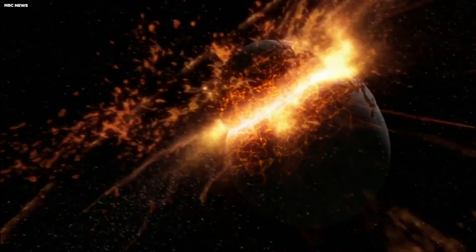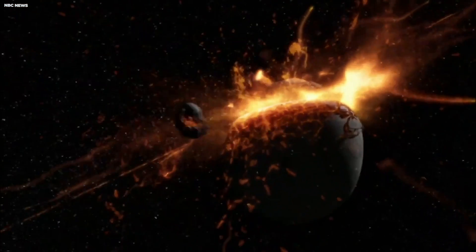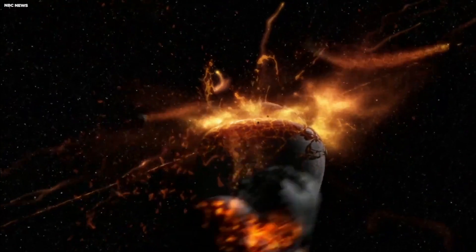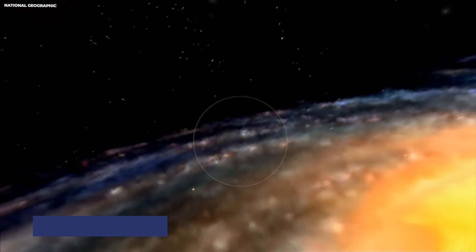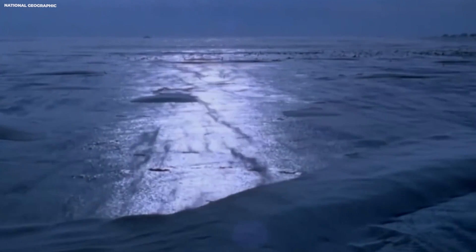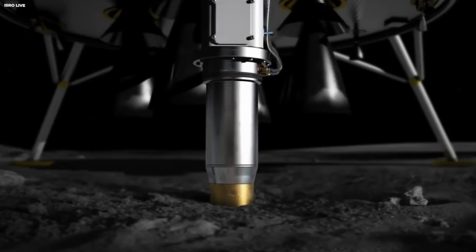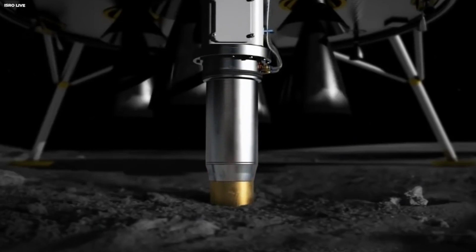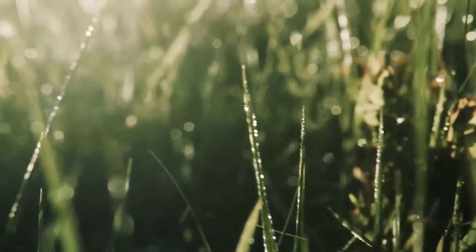Furthermore, if the volcanic eruptions are indeed recent, they would also pose a serious engineering challenge to those who dwell on the moon. Any future eruption would release a large amount of dust and gas into the moon's atmosphere, which could pose a significant health hazard for humans dwelling on the moon, even inside a fortified base. An eruption could also damage equipment and structures, making it impossible for humans to maintain a lunar base for a long time. Thankfully, the volcanic action theory remains far-fetched, and humanity still has a shot at living on the moon.